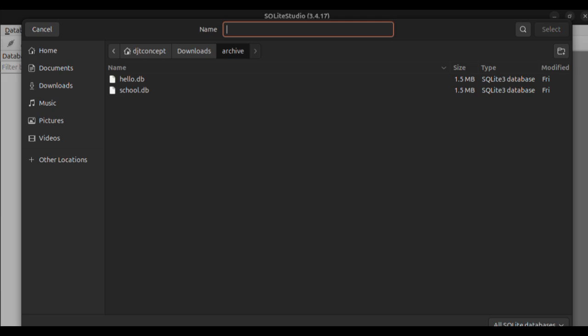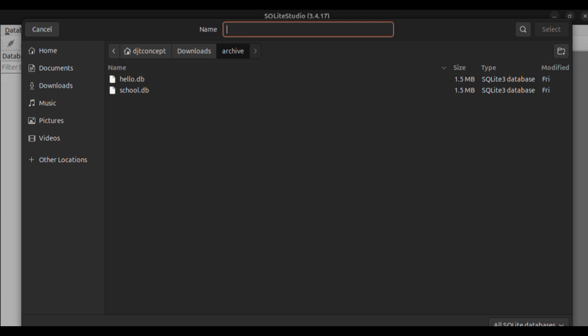So a database actually has .db at the end. So you can create a new one by writing the name .db, or you can also just use any one that I have. So me, I'm going to just select one that I have already called school.db. It's going to come back here. Then all you need to do now is just click on OK.